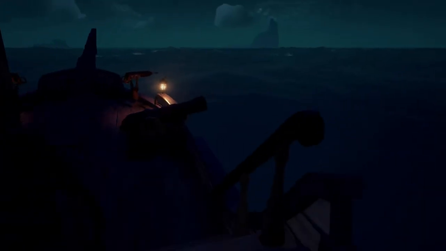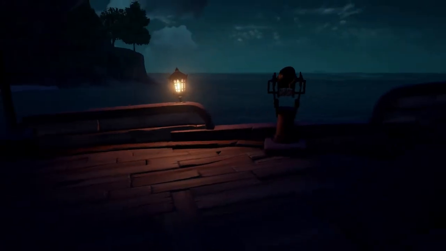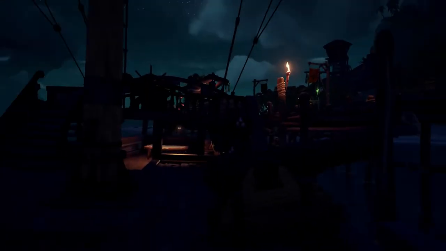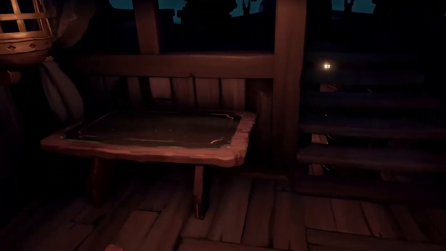Like with a lantern, you can just turn them on and off. They're good for night time. If you turn the lanterns off, then other ships can't automatically see you in the distance. So if you are running on your own and you just want to go about your business, you can turn all your lanterns off and no one can see you. But we're going to keep it on.